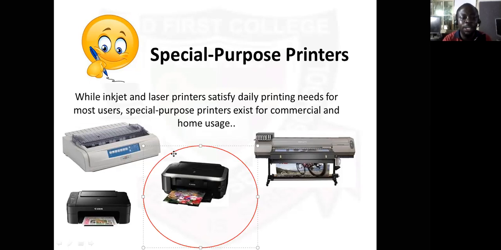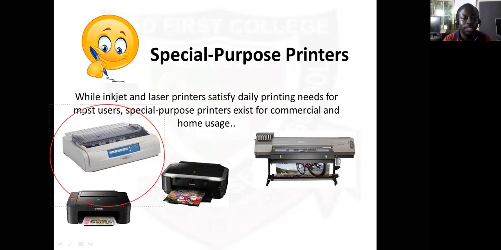That's that about that. This kind of printer is a matrix printer. It's rarely used, but let me just tell you about it. It prints dotted lines, and it's a form of printer that is not too common. That's why for your class, I call it a special purpose printer. A special what? Purpose printer.